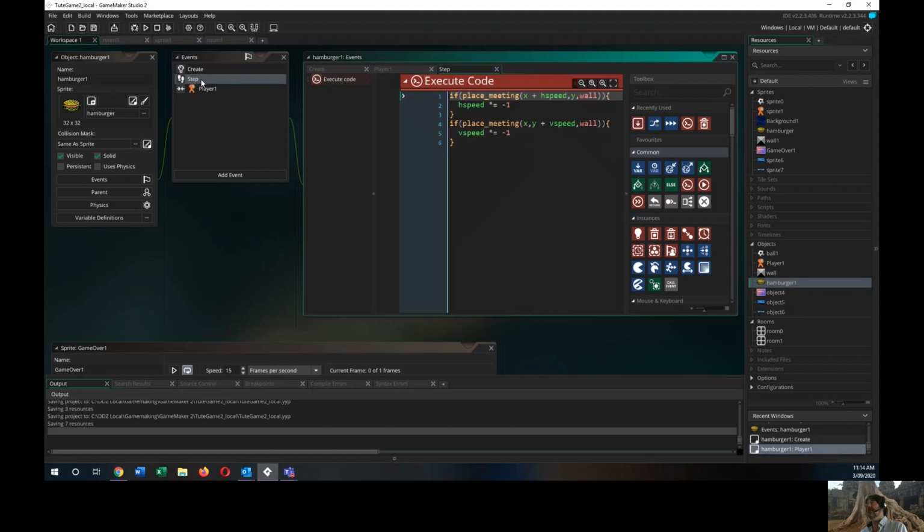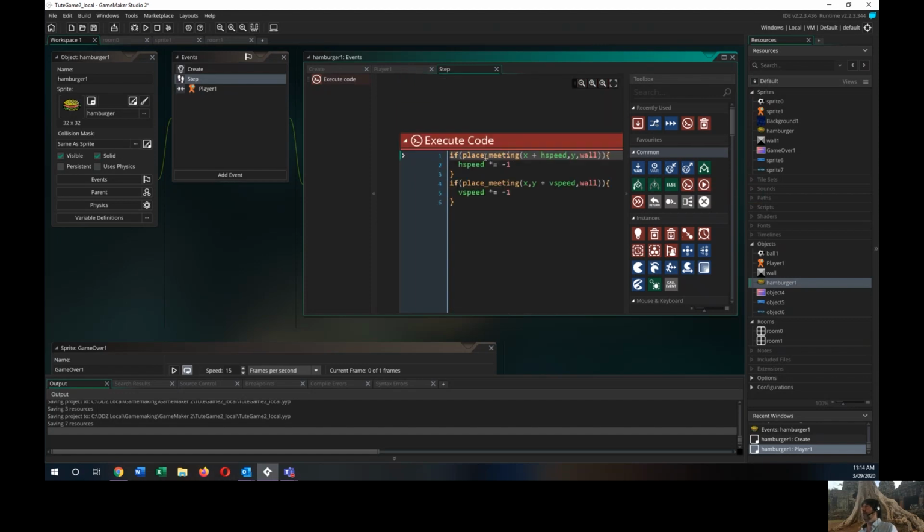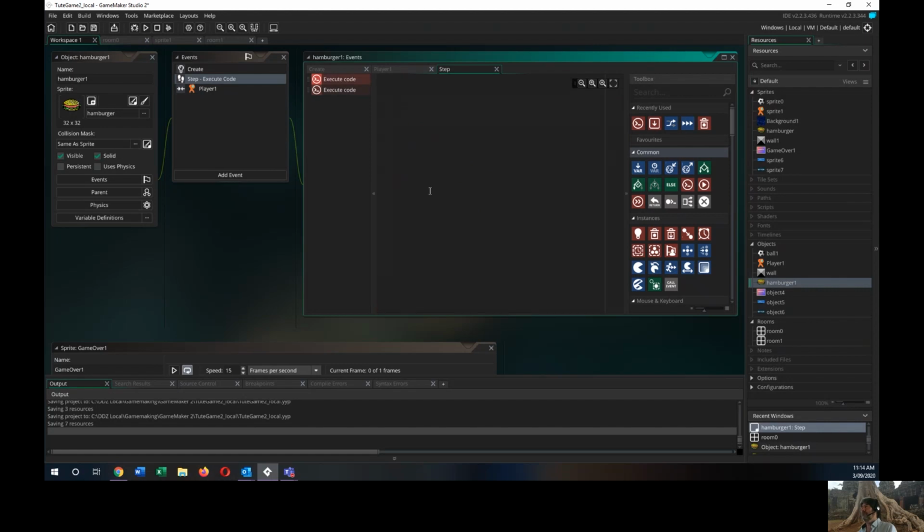And inside the step event, you have to introduce a bit of computer code. That particular tool is here under common. So if you go to common and then go to this arrow and underline, you'll see execute code. When you bring that in over here, it will be completely empty as this is.